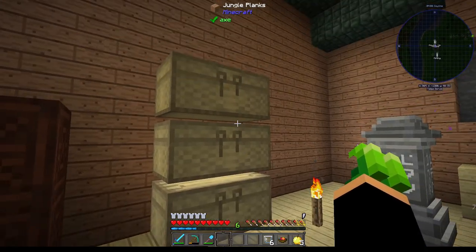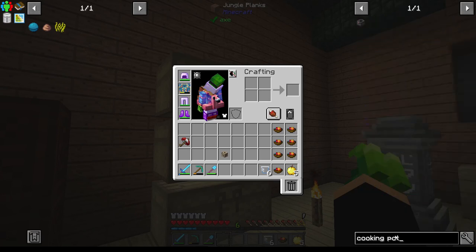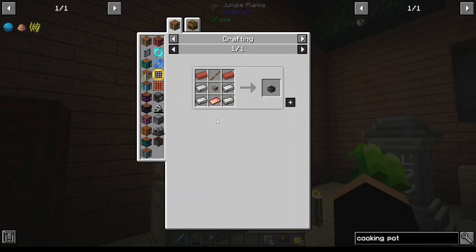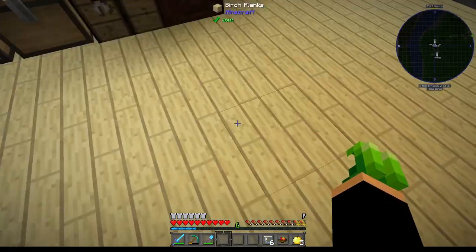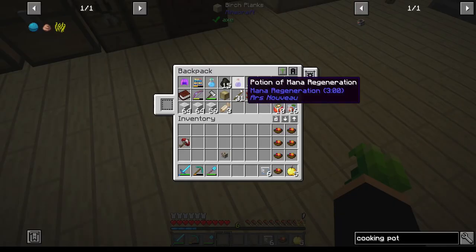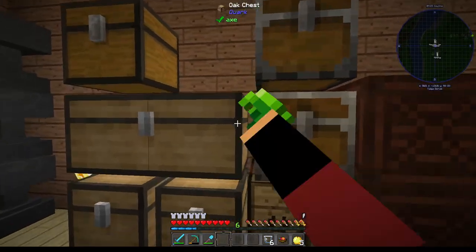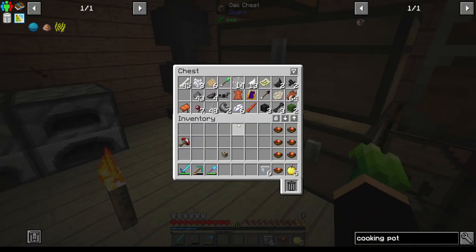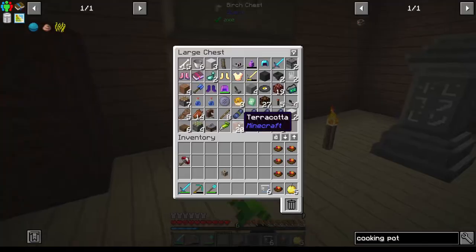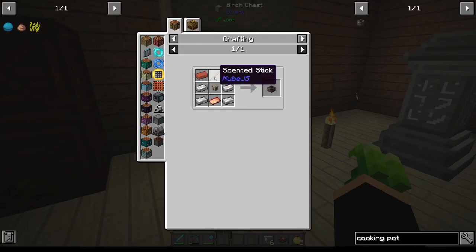Right, so we just need the other things to make the cooking pot. So scented stick, I'd already made those. Again, I'm going to have to find them. I think they're in my backpack, actually. No, I took them out. I thought they were. Scented sticks. They are here somewhere. One of these. There. So we need one of those.